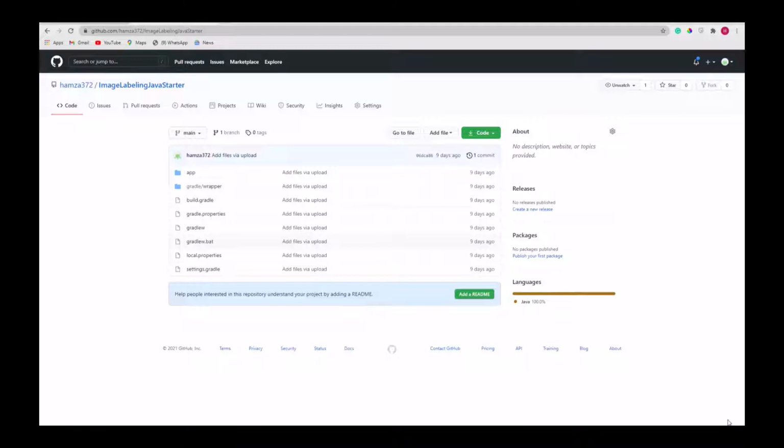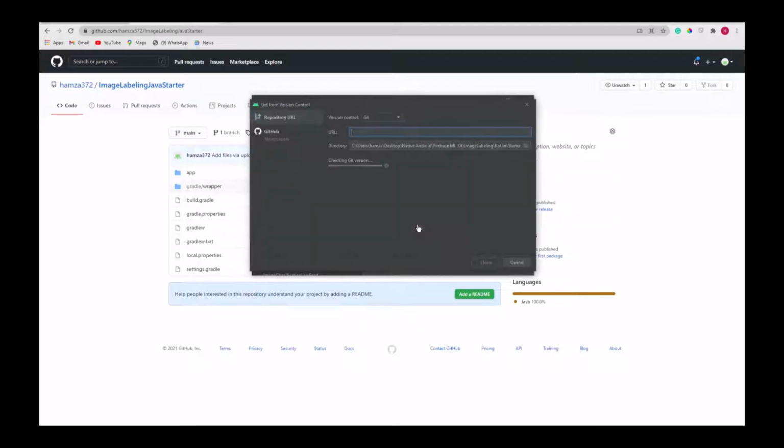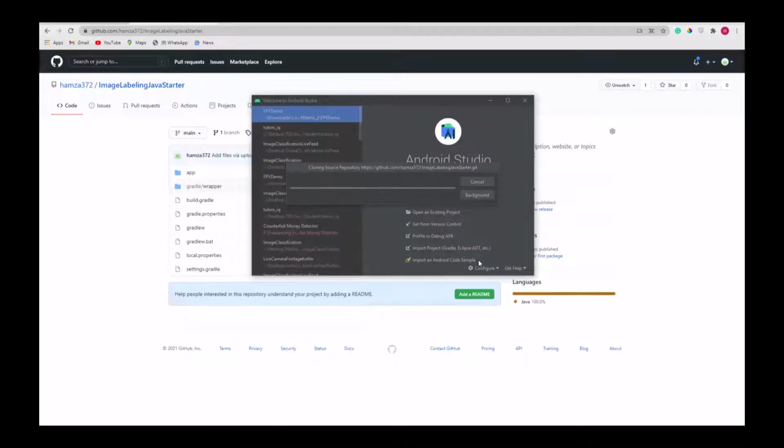Open your browser and manually type this URL, or you can take this URL from the project's URL file shared with you. Once this repository is open, just click on this code button and copy this repository link. Then open your Android Studio and here click on get from version control and paste the link here. After that, make sure that your version control is Git, and here you can specify your project location. After choosing the location, click clone and this project will be imported in a moment.